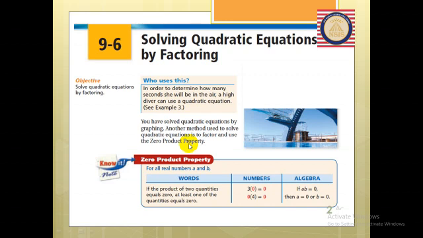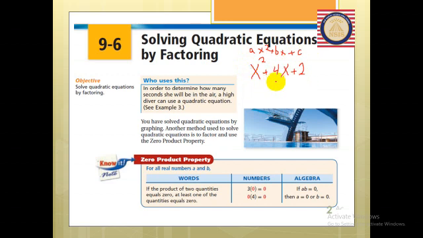What does this mean? Do you remember the quadratic equation? Like this, if I have x power 2 plus 4x plus 2, this is called what? This is called a quadratic equation, and this is the general form: x power 2 plus bx plus c. So my a here is 1 and my b is 4 and my c here is 2.